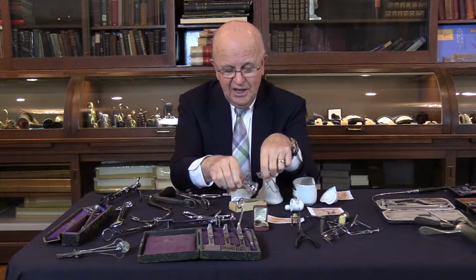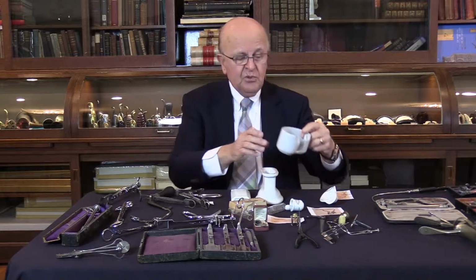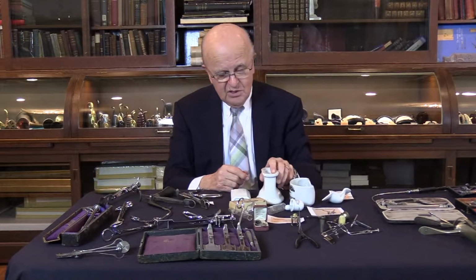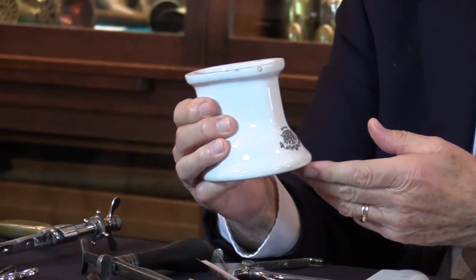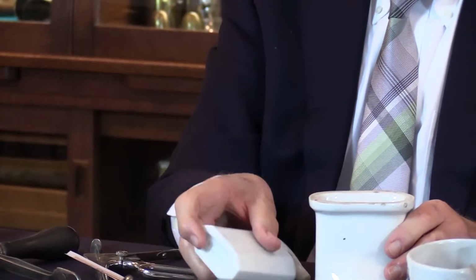There are several other types of nasal douches. This is one example of a nasal douche, where you put your nose through this and tilt it and suck the fluids in. The same principle here. I thought this was very interesting. It looks like a commode, but it used to be used for washing the nose and the sinuses, the same thing here.